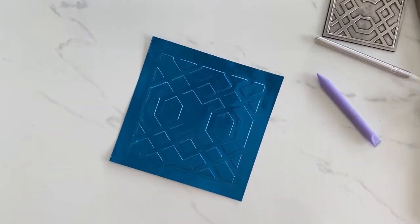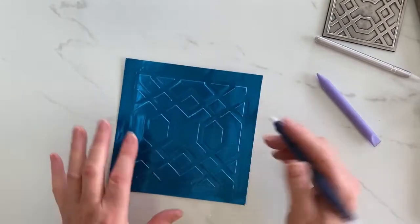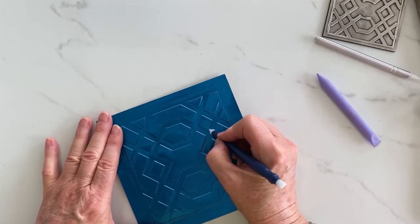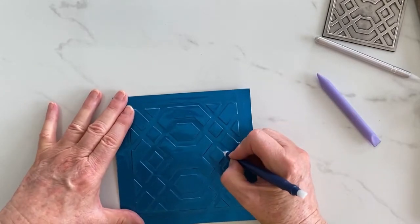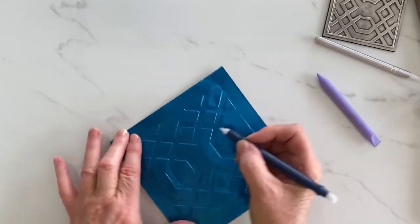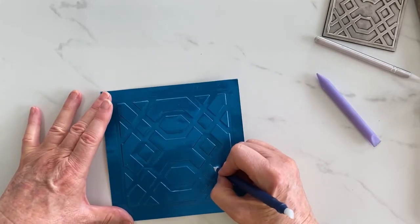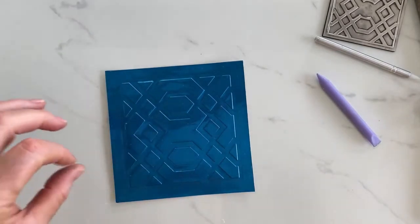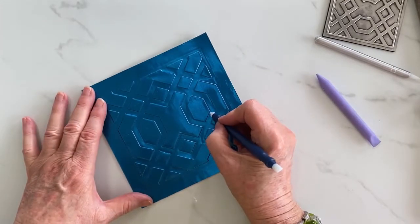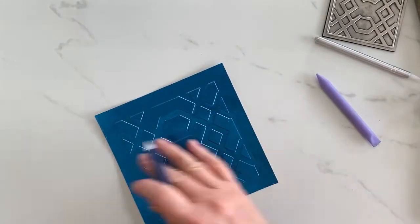So that's the other thing. When you make a mistake, don't panic. Just think, what can I do to rectify this mistake? Or, well, it's not really a mistake. It is just an accident. And in this case, I definitely would have fixed it. But sometimes when your hands slip, it can actually add towards your design. Especially when it's a design that has a lot of movement in it, that can contribute to the design. So what I'm going to do is I'm going to go around and I'm going to refine all of these.